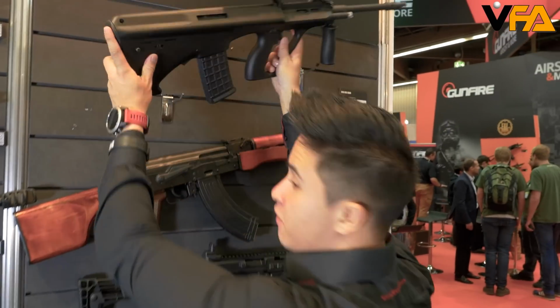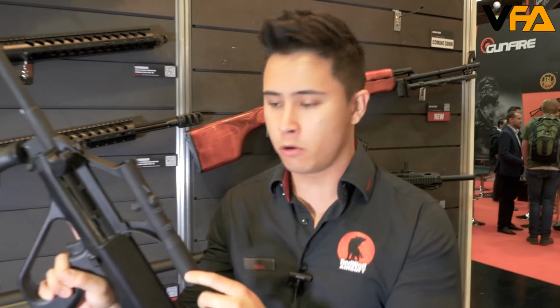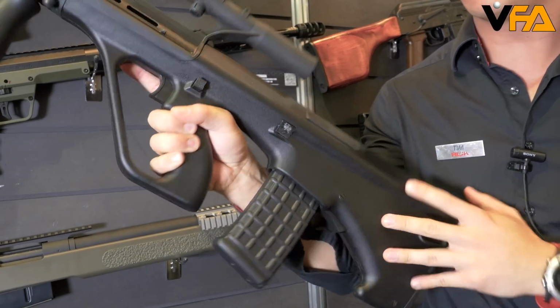You're at IWA 2016 at the RWA booth, and I'm going to show you a few products around here. First off, this is the GHK AUG GBBR. It's got a polymer body, metal receiver, outer barrel, metal scope with, I think it is a 1.5 times scope with a circular reticle, and the takedown is much like the real steel version.